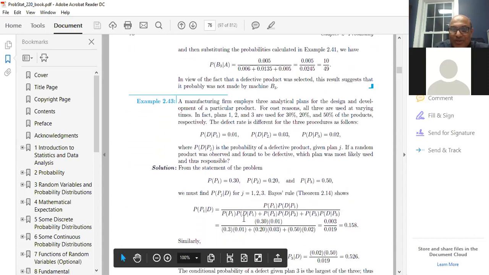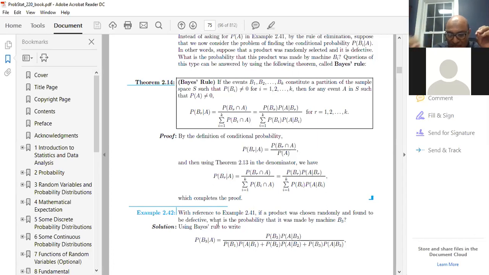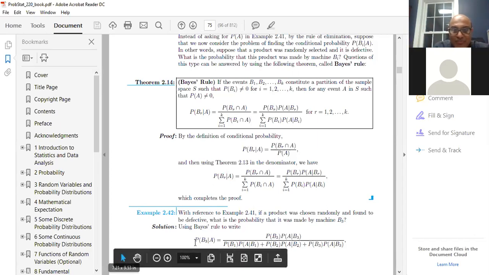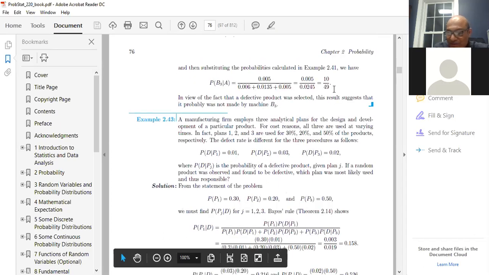Now again, let me skip the proof and let's go for the example. I just would like to stay with the same example as I told you, machines B1, B2 and B3, so that the idea will be more clear. Now I would like to twist my question: once the products are produced by machines B1, B2, B3, if I pick one of the products and it is defective, what is the probability that the defective product was produced by machine B3? That's the question. So the probability of B3 given A, because it is defective, is exactly the same as over here: B3 and A given B3, with the total probability in the denominator. That's it. All these things were found in the previous example, example 2.41, so use that over here. The probability of B3 is given to us, and A given B3 is given to us. Just use that over here, and this is the way you can find the Bayes rule. Simple.